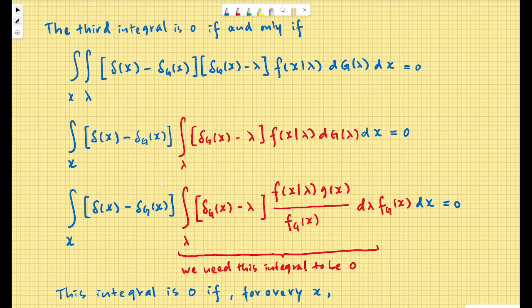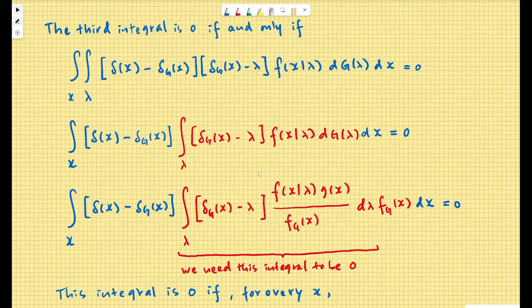And then let me do some manipulation. The manipulation that I do here is very simple. I just take the integration sign inside and I rewrite it in red color here. I just want to highlight that all the terms with lambda are here. Okay. And in order for this whole integral to be equal to 0, the inner integral in red color has to be 0, right? So we can make use of this condition to derive our conclusion.